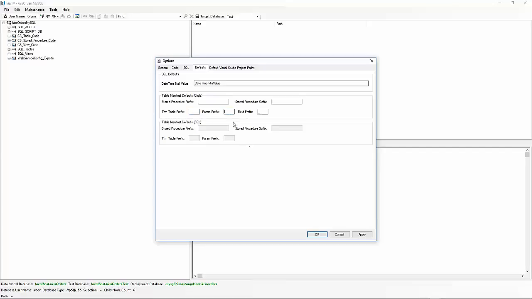A parameter prefix, so you could have something like in underscore, and that's mirrored here in the SQL parameters. And then your field prefix. Some people like to use M for member. I just default it there to underscore.